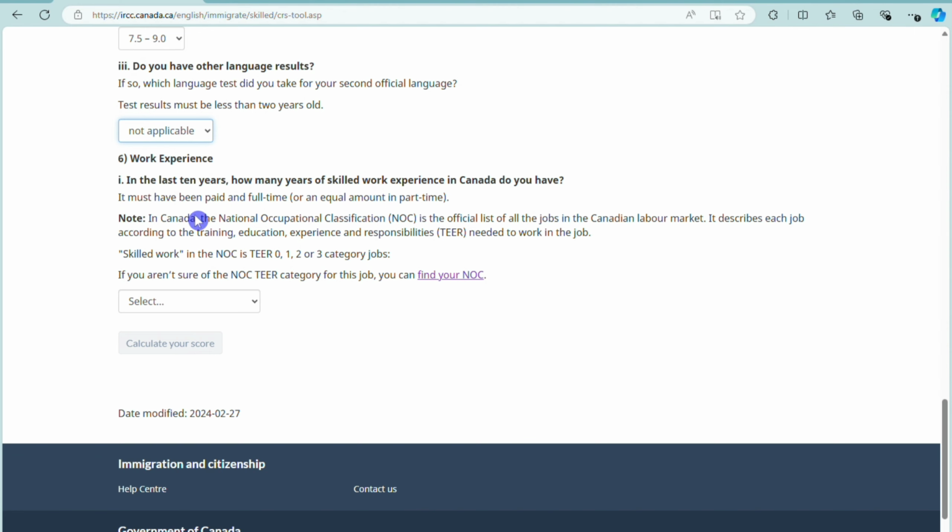It must have been paid, full-time or an equivalent amount in part-time. And then it says, note, in Canada, the NOC, National Occupational Classification, is the official list of all the jobs in the Canadian labor market. It describes each job according to the training, education, experience, and responsibilities (in brackets, tier) needed to work in the job.